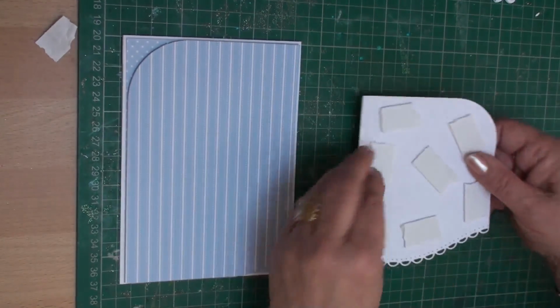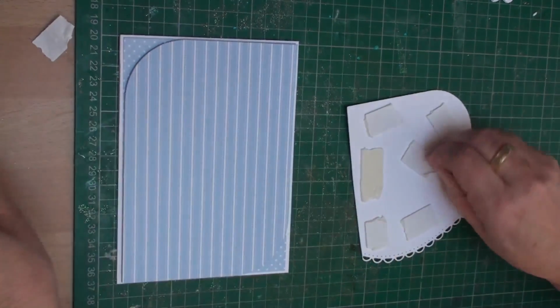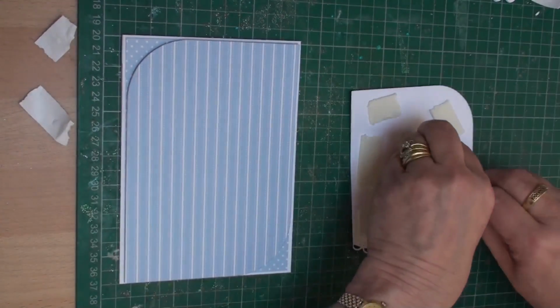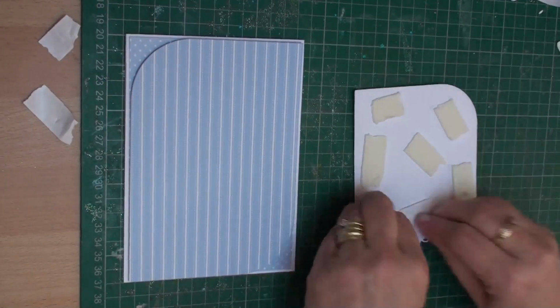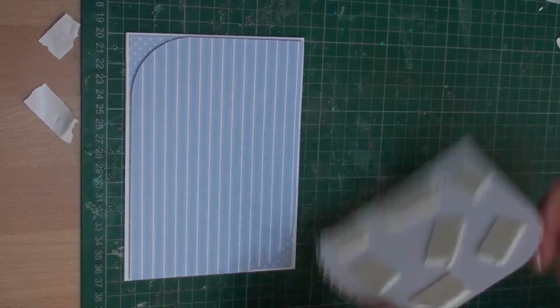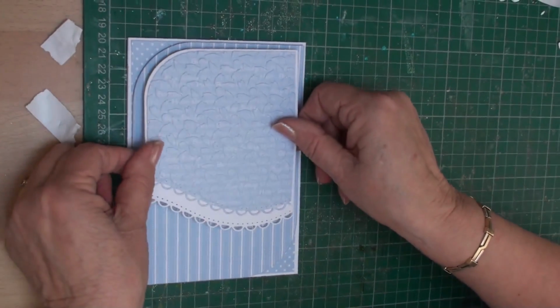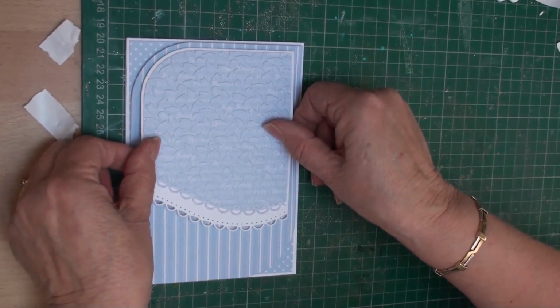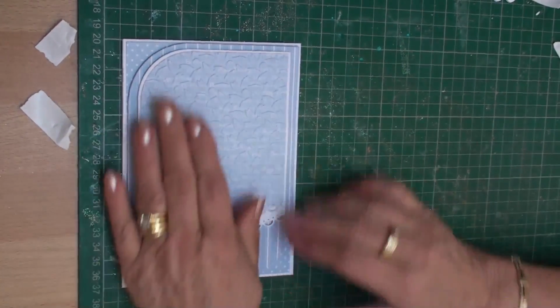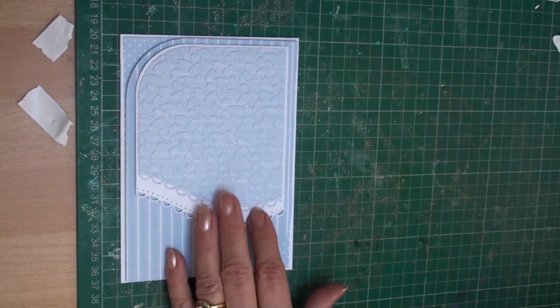Now this layer can be added again with some foam tape, and that again just gives it a little bit more interest to the card. And we're just going to pop that along there, and again just leaving a nice little border around the edge. So press all that down, make sure it's all stuck in place.